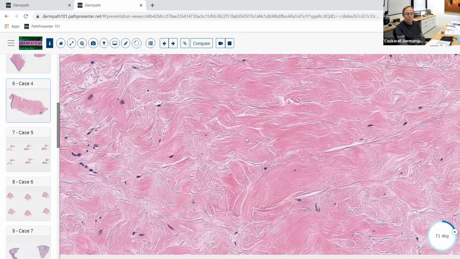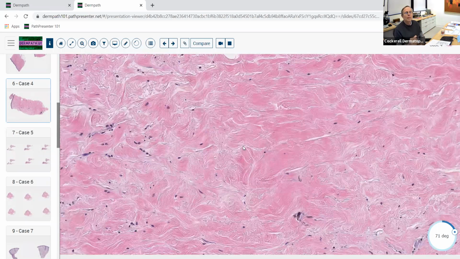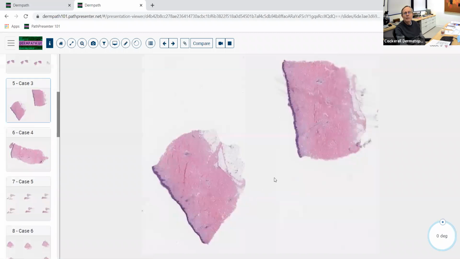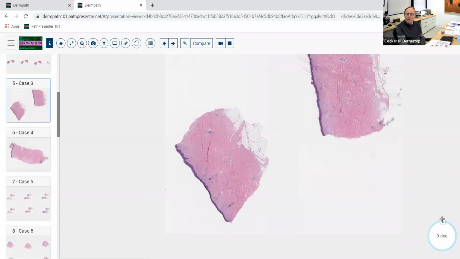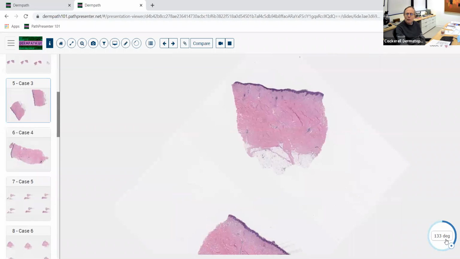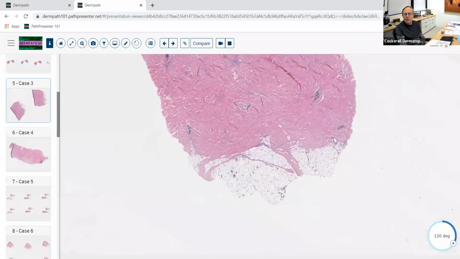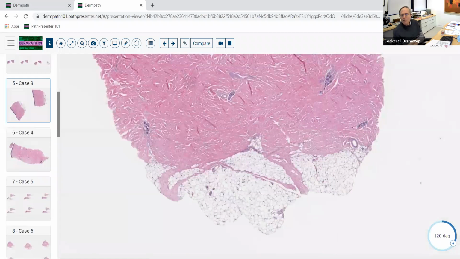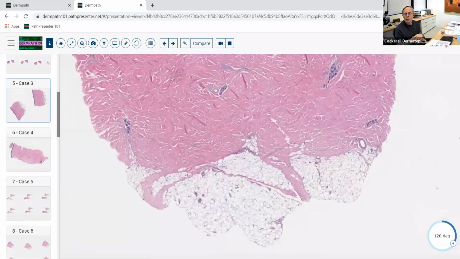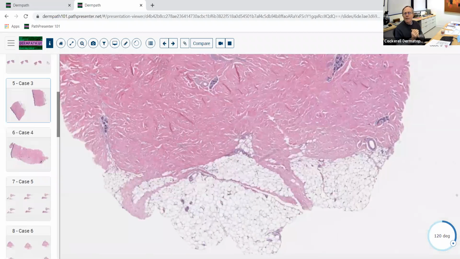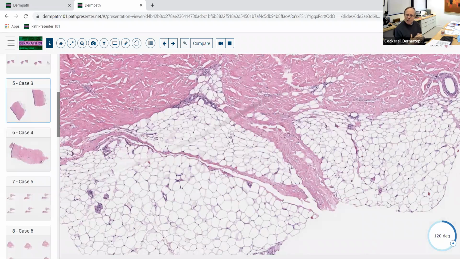One final thing that's not present on either of these two cases that I just showed, maybe I'll go back to the last one, there might be a little bit of it here. If you get early changes, the very first finding in the sclerotic diseases is not actually thickened sclerotic collagen, it's loss of mobility of the skin overlying the underlying structure. So the first thing that patients will complain about when they have early morphea is to say, my hands feel swollen and puffy, and they're not as pliable as they used to be. I can't really move my skin over the underlying bones and tendons as well as I used to be able to. And that's because the first changes actually happen in the septa of the subcutaneous fat.